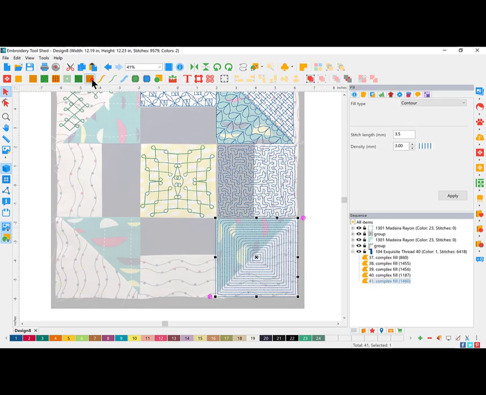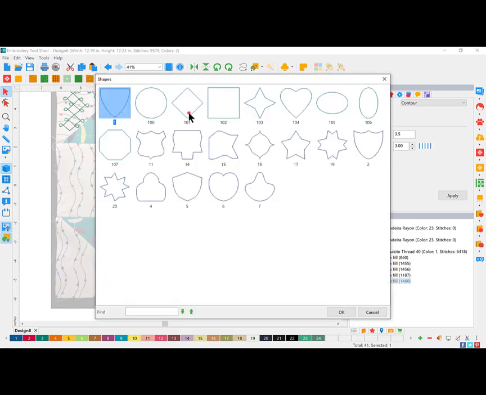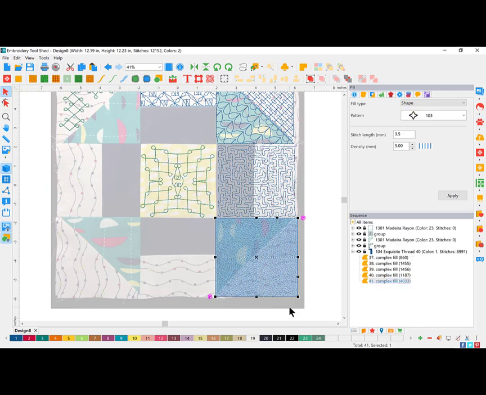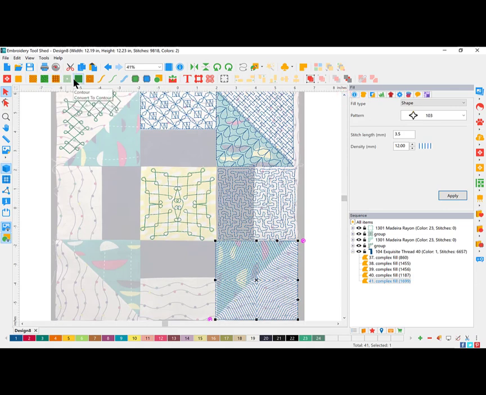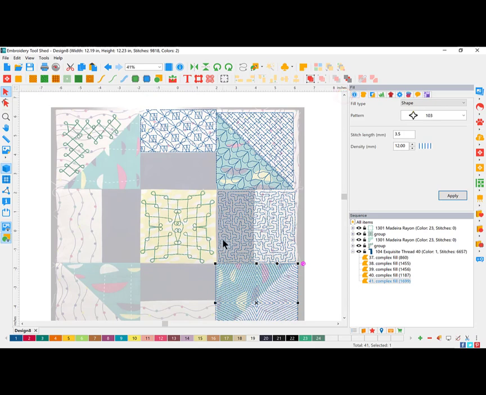And then if you want that to contour a different shape, we could choose from here, like let's make that the shape of a star. And that is super dense again, so I'm gonna increase this number here. Let's double it. And you can see it opens it up. Okay, so that's how you use the quilting fills and the embellishments in My Quilt Embellisher to embellish your quilt block on an image. Now, a couple of other things.